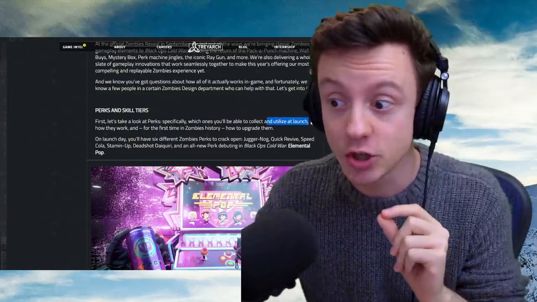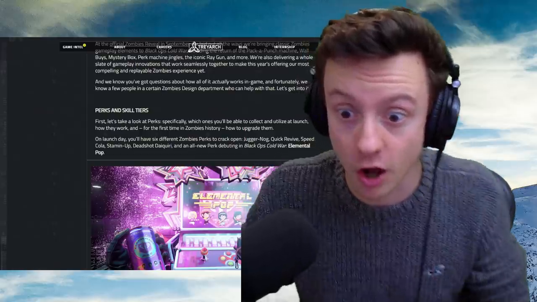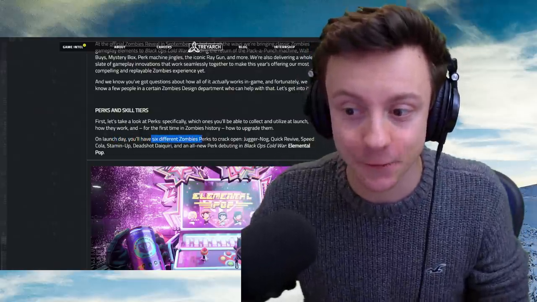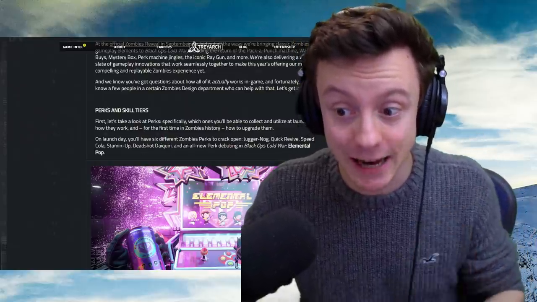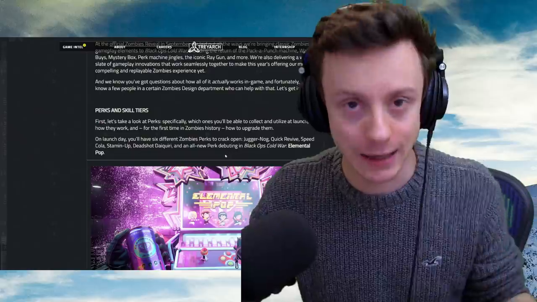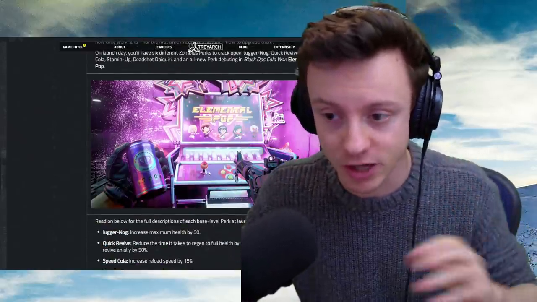Notice they say utilize at launch, more perks coming as DLC. Fingers crossed. On launch, we'll have 6 different perks to crack open: Jug, Quick, Speed, Stamina Up, Deadshot, and an all-new perk, Elemental Pop. We've seen this in the trailer. We already know that it gives us some kind of alternate ammo type usage.